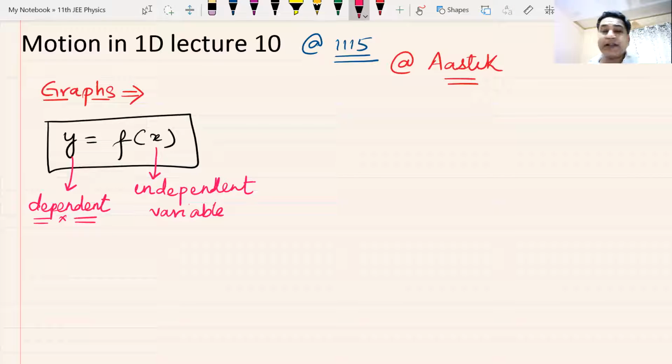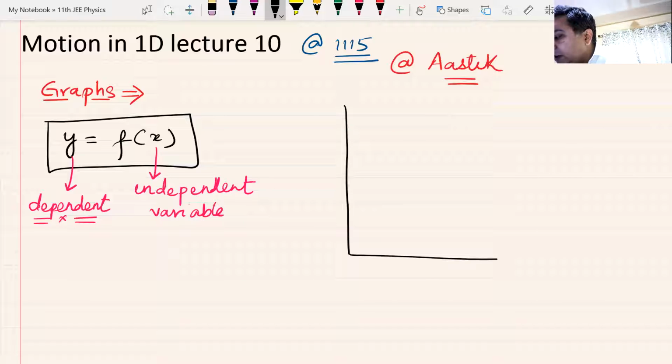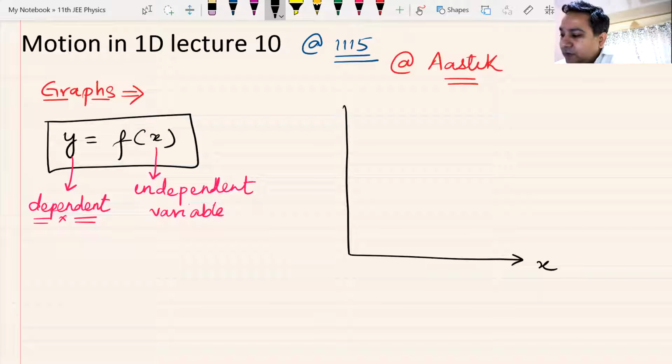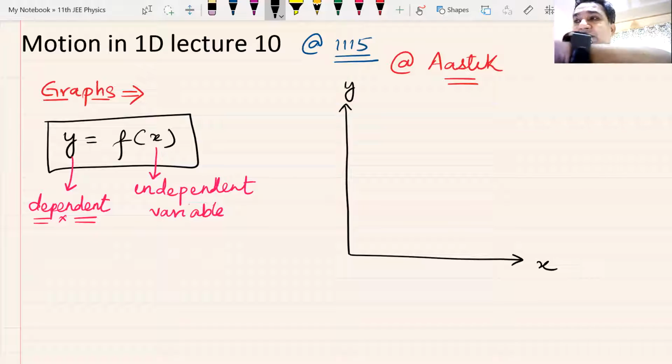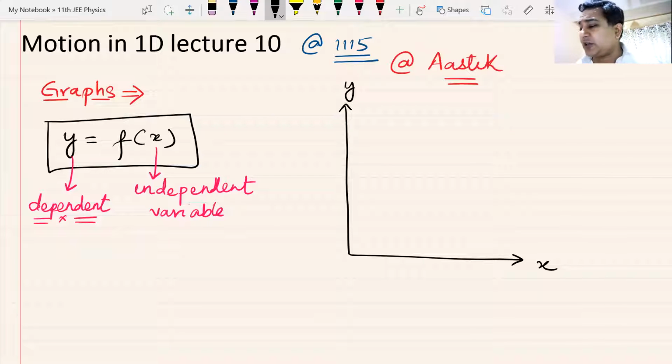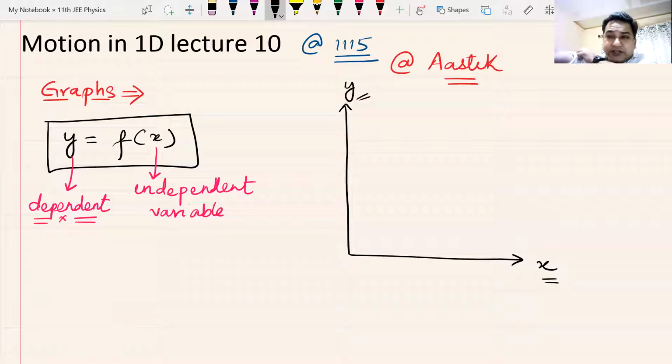Whenever we have the independent variable, we call it x because we always plot it along the x-axis. The dependent variable, we call it y because we always plot it along the y-axis. So we have seen the graph of x versus y. The independent variable is plotted on the x-axis and the dependent variable is plotted on the y-axis. Do we recollect this? Can I have some raise hand just so we understand this? This is how the graph is plotted.